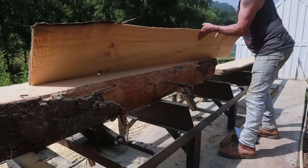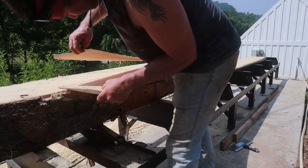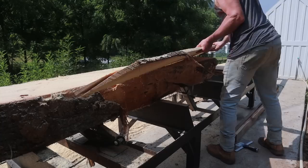I might be able to salvage something out of this. Get one slice out of it anyway, maybe. Let's see. No. Oh, man, it couldn't be in the worst spot. That's just garbage. Sorry, buddy. That's unfortunate.